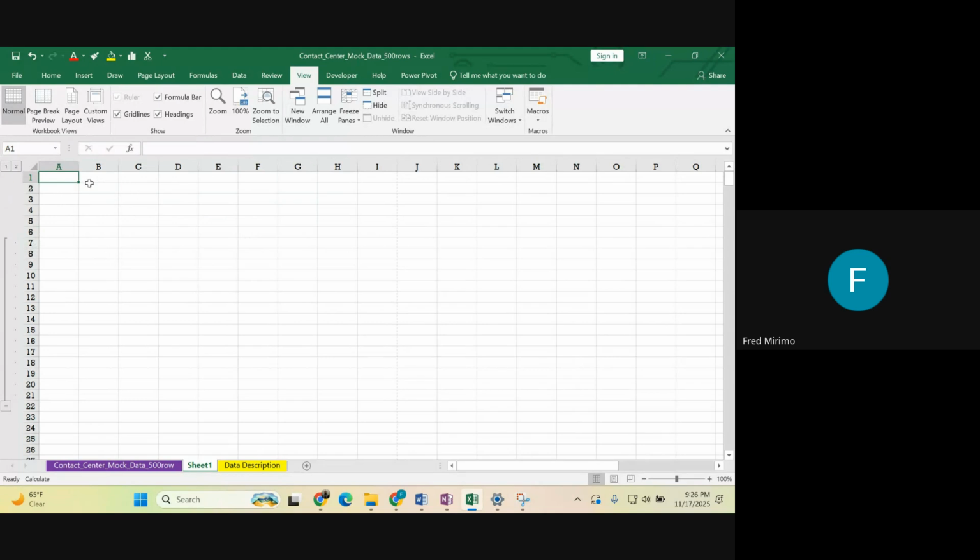So whenever I want to refer to this cell, I'll say it is cell A1, right? It is cell A1, cell A2, cell A3, A4, A5, like that. And then this one is cell B1, cell B2, cell B3. That is how we do referencing in Excel.